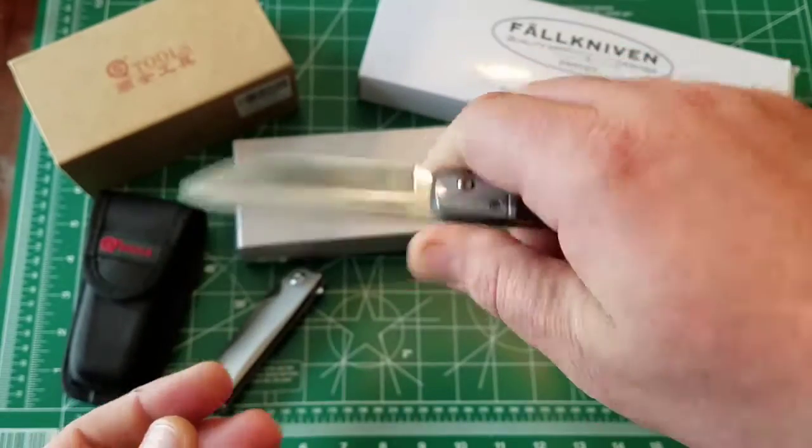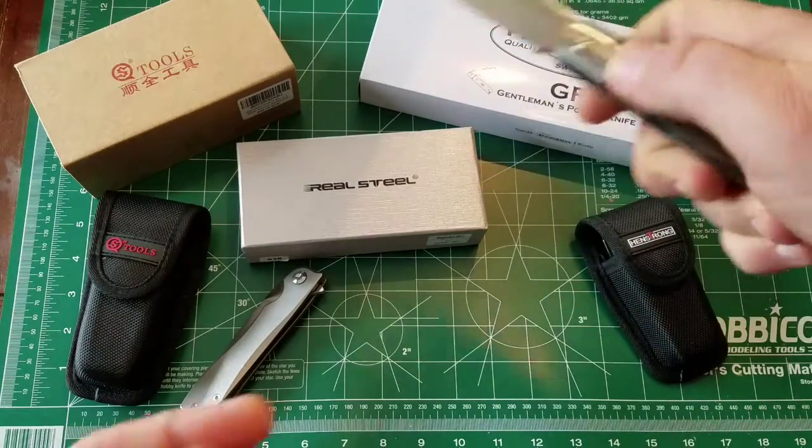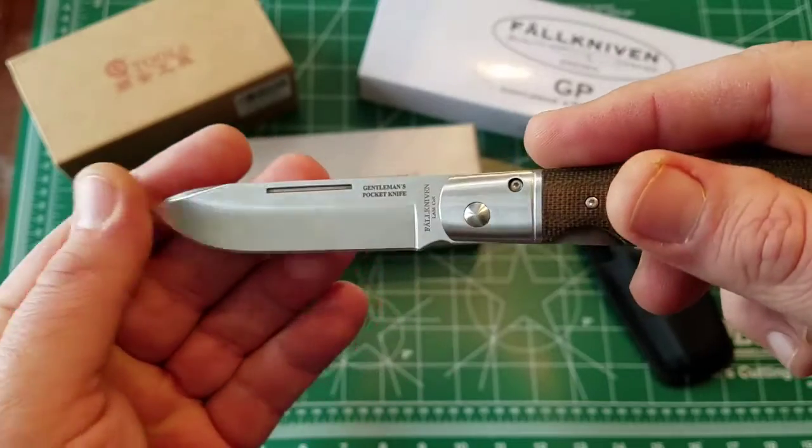I had my eye on this for a long time, and it's a great knife. I love that blade shape.